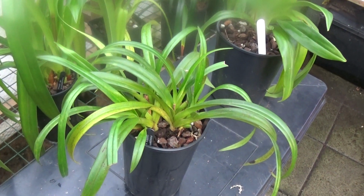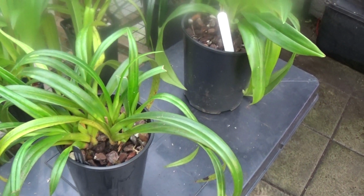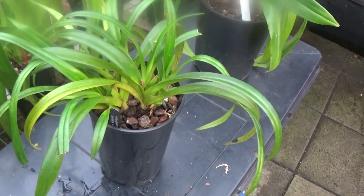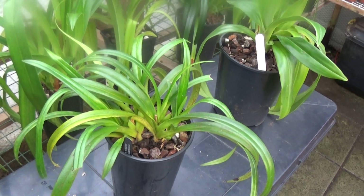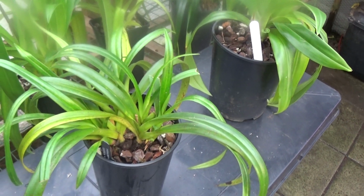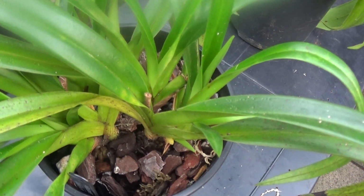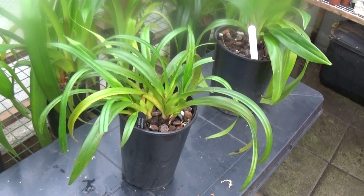And this is a Garum Weaver that flowered beautifully last year, but done nothing this year. So I think I upset this by keeping it indoors. But it'll be alright, it'll come to when the growing season starts again. Phragmipedium Garum Weaver. This is another 7 growth plant, but that hasn't flowered. Well, you can see from where it flowered last year, there. But what I meant to say was it hasn't flowered again since.